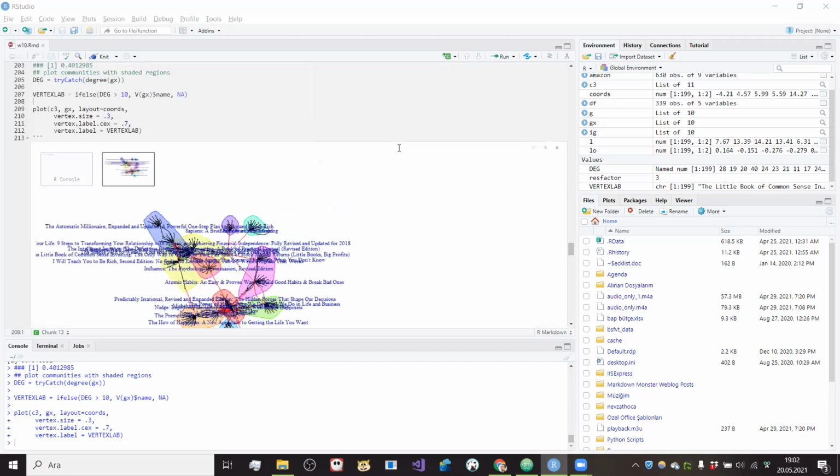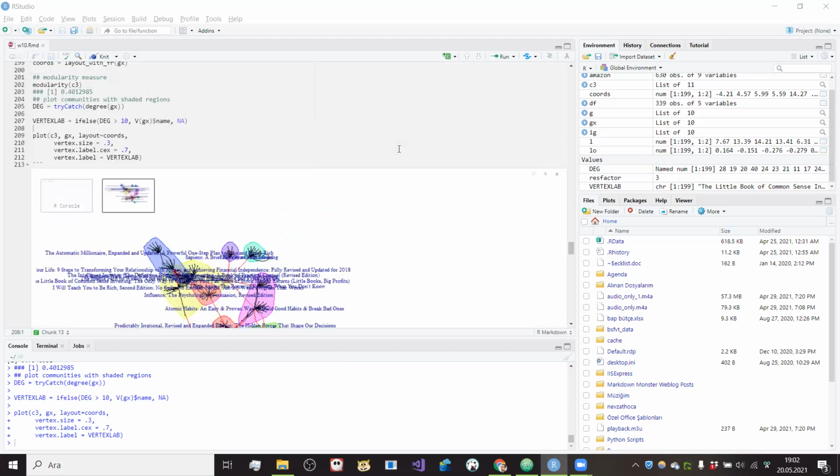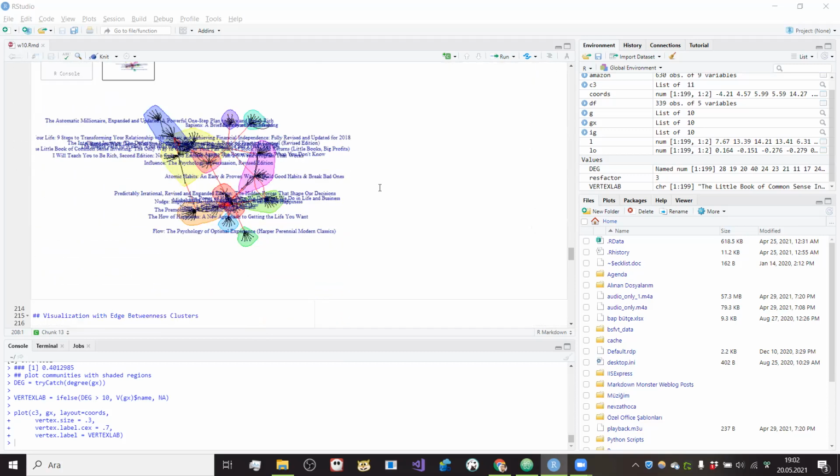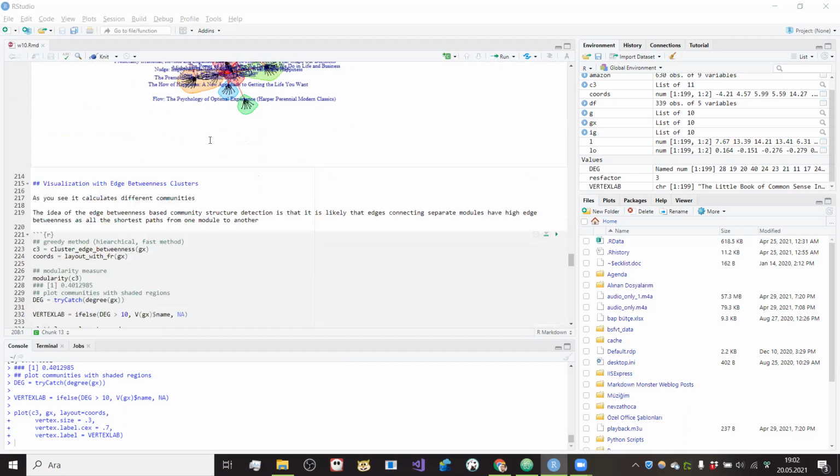Okay, why are we visualizing our network with different algorithms like Louvain? The important thing here is that when we visualize our network, we can get some insights within our network and we can compare. As you see, the Louvain results are smaller and they are far away from each other. We have another clustering algorithm. In fact, we have tons of different clustering algorithms, but let's try edge betweenness clusters.